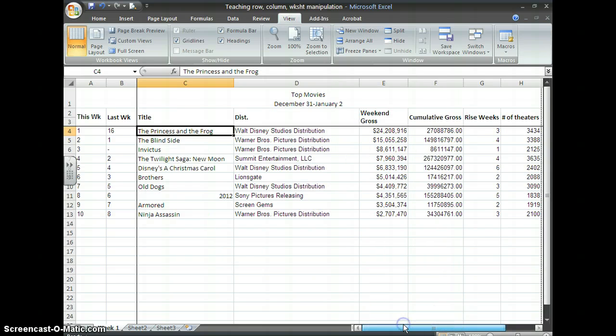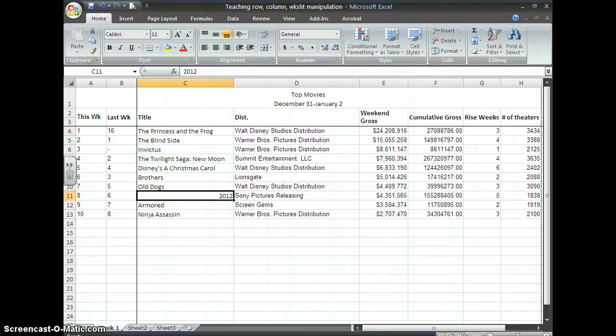Okay, as I look at this, I see one thing here. This number, that's the title of the movie, and it's appearing as a number. I need to set that so it appears as text. So I'm going to highlight that cell just with the black line. I don't want to double click in it as if I'm typing, because notice that this area gets whited out.